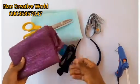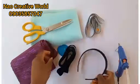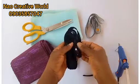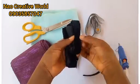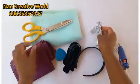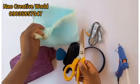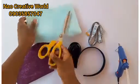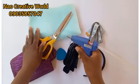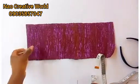The materials we'll be needing for today's tutorial are Aso Oke fabric, Alice band, velvet ribbon. This is what velvet ribbon looks like. We'll also be needing tailor's chalk, measuring tape, a pair of scissors, and 1-inch foam. You can buy this foam from those that are into making furniture or woodwork. And lastly, we'll be needing a hot glue gun.